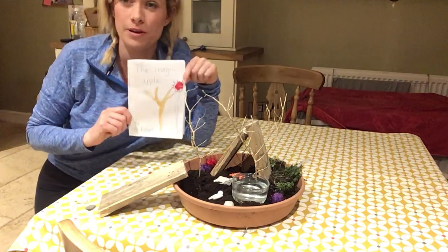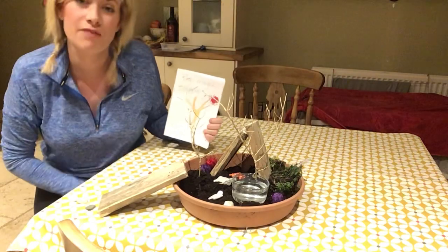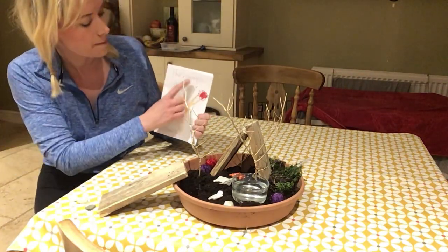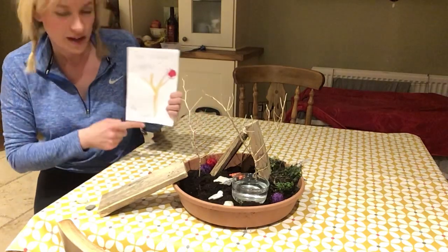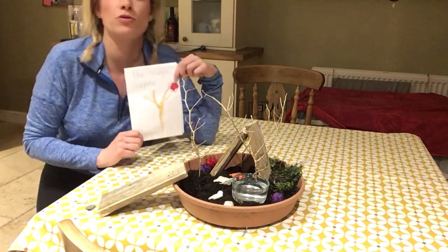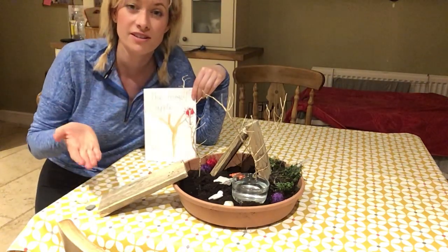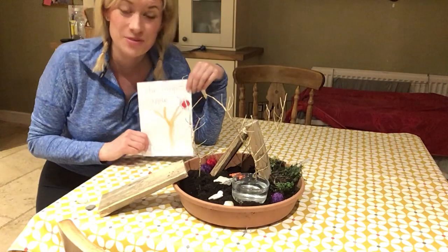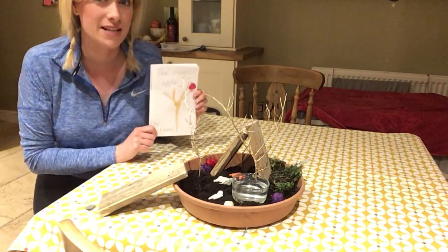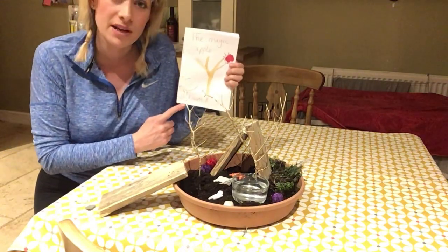This is my front cover. And on my front cover, I've put the title. So that's just telling everybody what my story is called. And my story is called The Magic Apple. And I've done a drawing on the front here. Drawings in books are called illustrations. Can you say that word? Illustration. So I am the author, I've written my story, and I'm the illustrator because I've drawn the pictures as well.